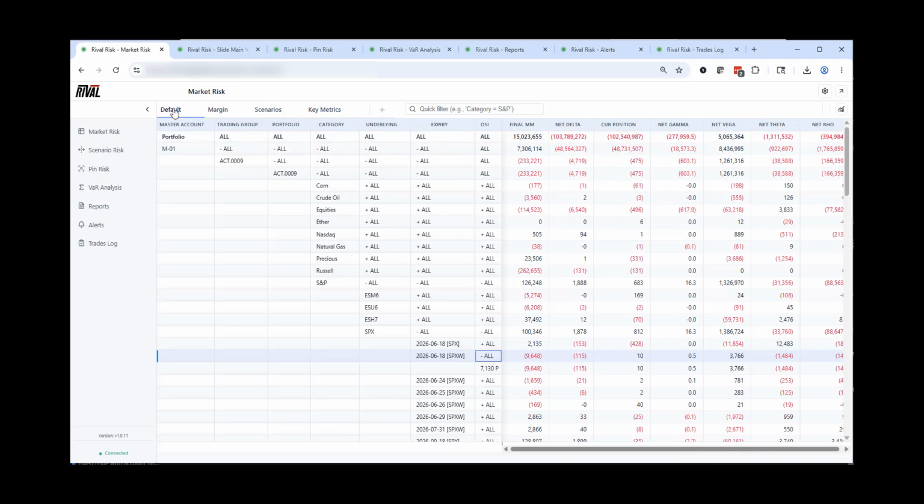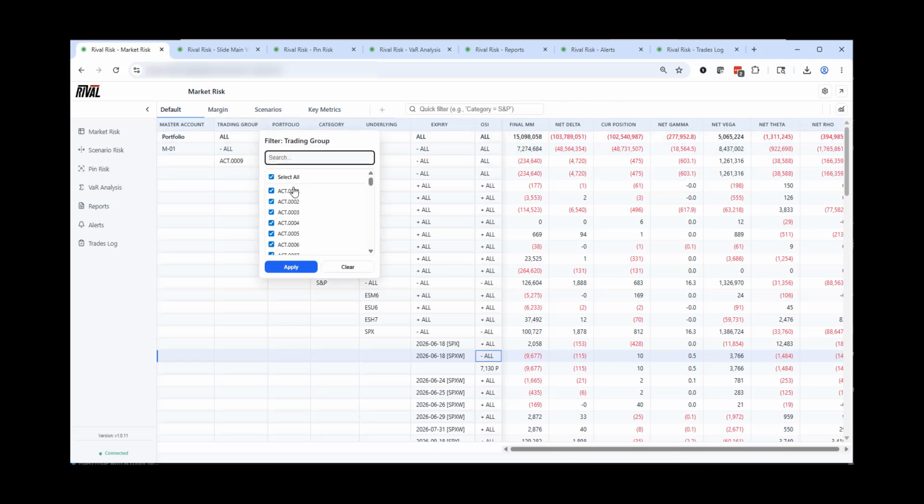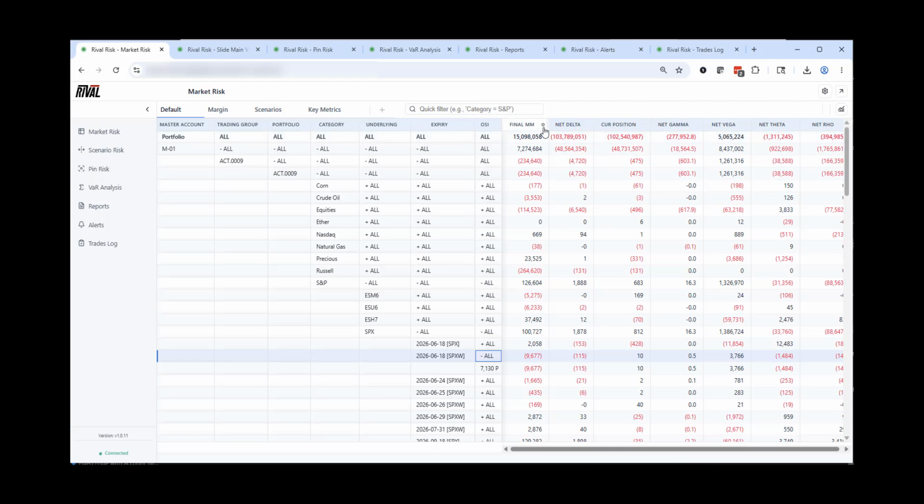So you can also do search, quick filter straight in here. You can also filter within every column header if you want to. You can also filter for certain values. So if the P&L is outside a certain range or greater than a certain value, those filters will apply directly into here as well. You can sort, all that good stuff.